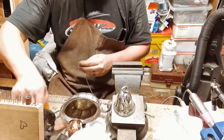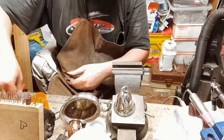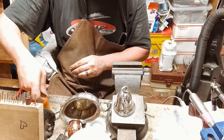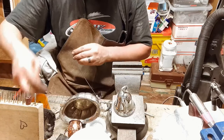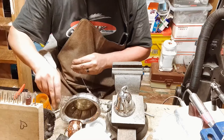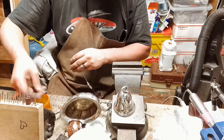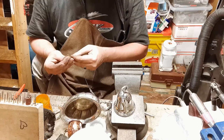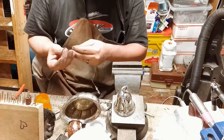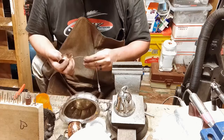Okay. So the easy way to tell that is to see the shiny. Kind of hard to see in the camera, but you can see it on here. Once I'm done with that, that is my last bead, my third small bead. I'm gonna add two crimps. And I got this guy.